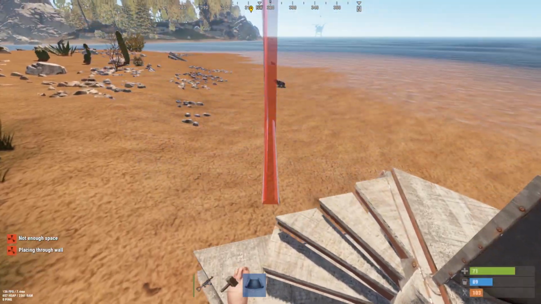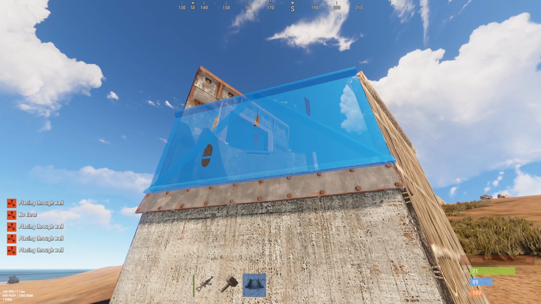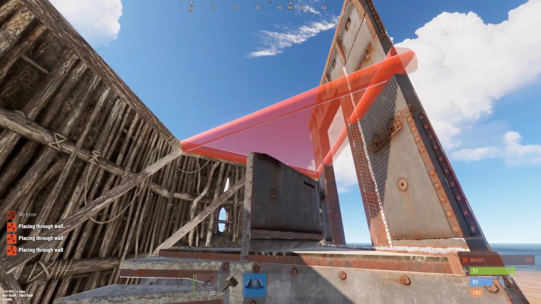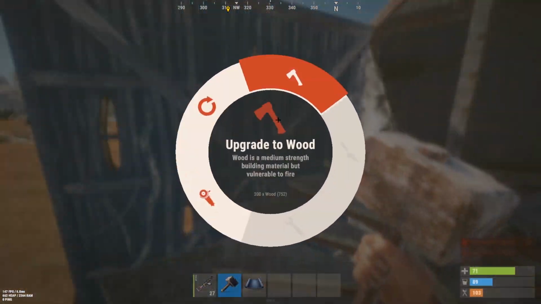Build your wall. Build your second wall. It can be a half wall or a high wall, either one you like. Now this is the most important step. It's placing this bit here, upgrading these bits to armored. This bit can be whatever.